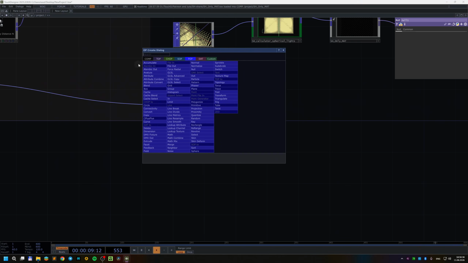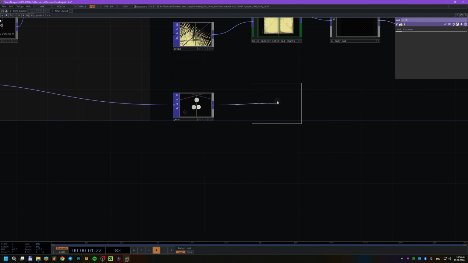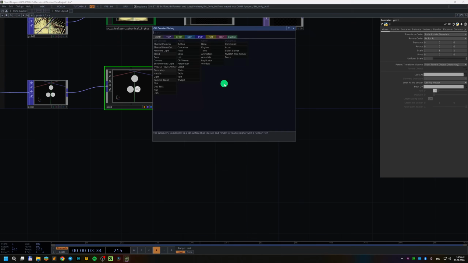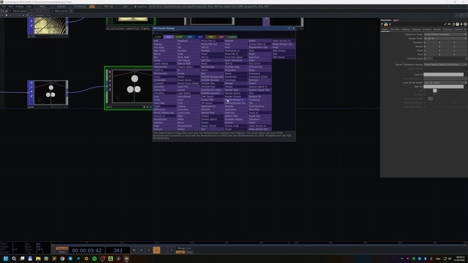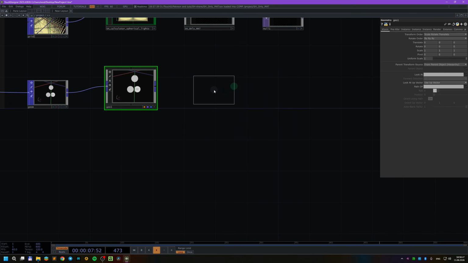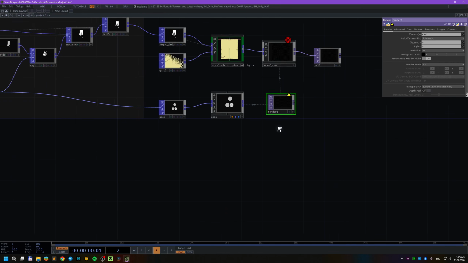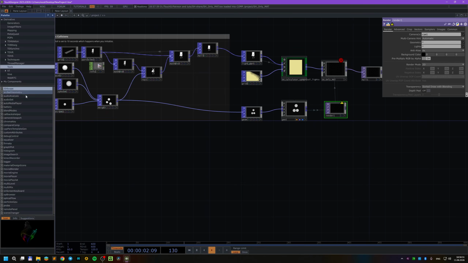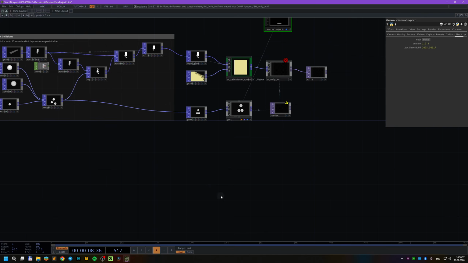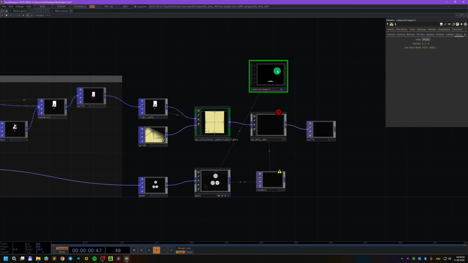So let's pass this geometry into a geometry component. We also need a render TOP, and we also need the camera. And I like to use the camera viewport because it rotates really nicely, but it requires a little bit more settings.